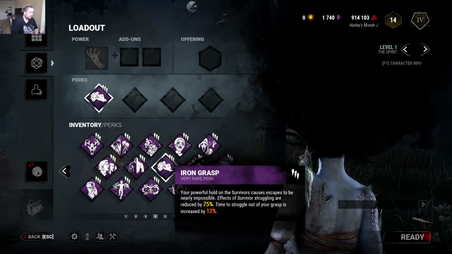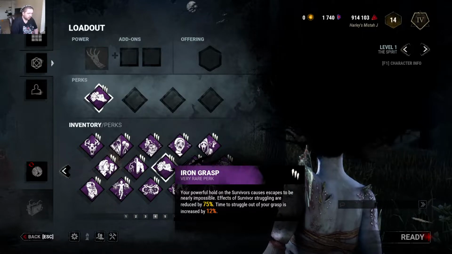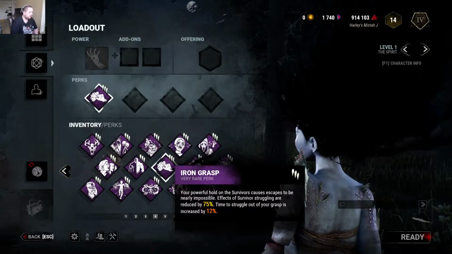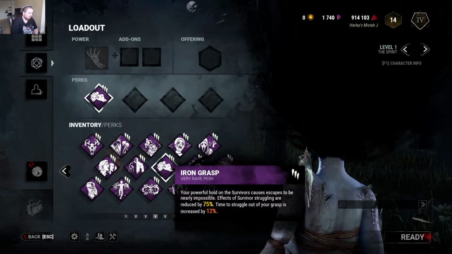Today we're talking about the perk, Iron Grasp. Your powerful hold on the survivors causes escapes to be nearly impossible. Effects of survivors struggling are reduced by 75%. Time to struggle out of the grasp is increased by 12%.